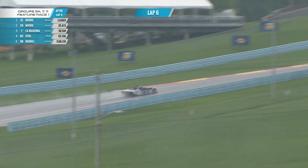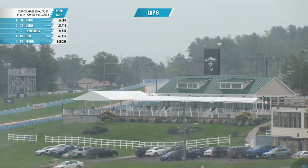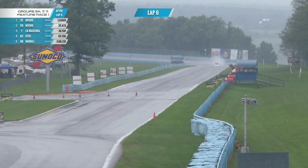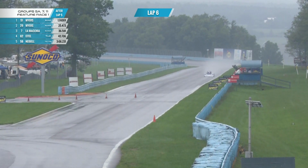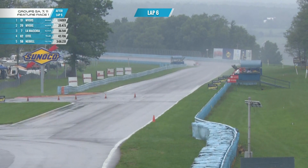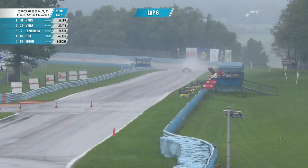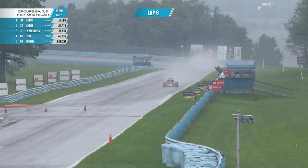But no, it does amaze me that obviously so much of historic racing does include these British marques that were at the time in the early days, and the French with Bugatti and the Italians and so on, the Germans, but how many of these cars have made it over to this side of the pond, and how much reverence there is for them. You only have to talk to Ben Sissel about his MGs. The Americans do love the European cars in the historics, and I'm just amazed at the amount in North America as we go around from West Coast to East Coast, just the amount of cars that there are that originated from Britain.